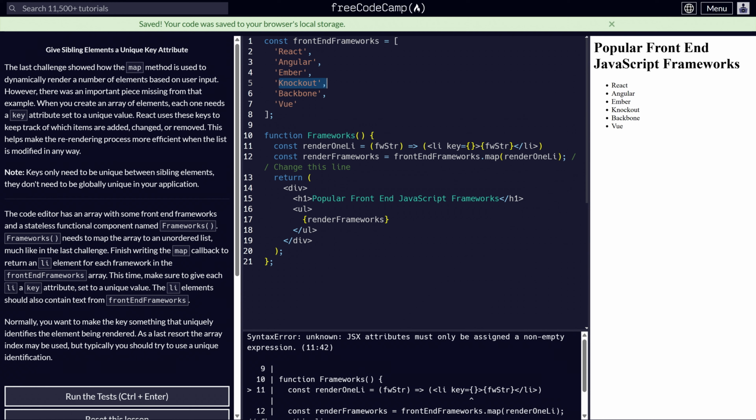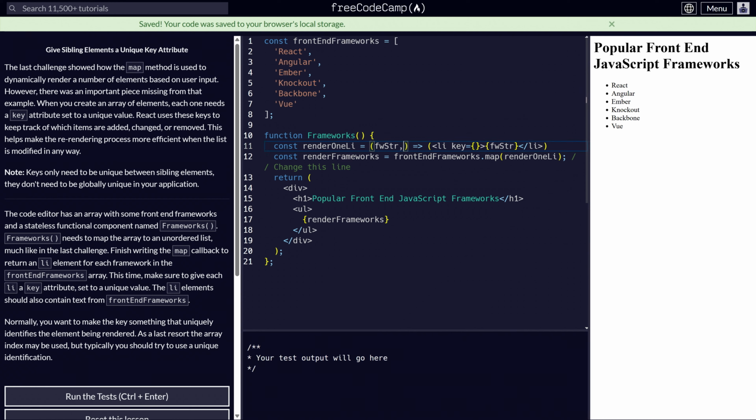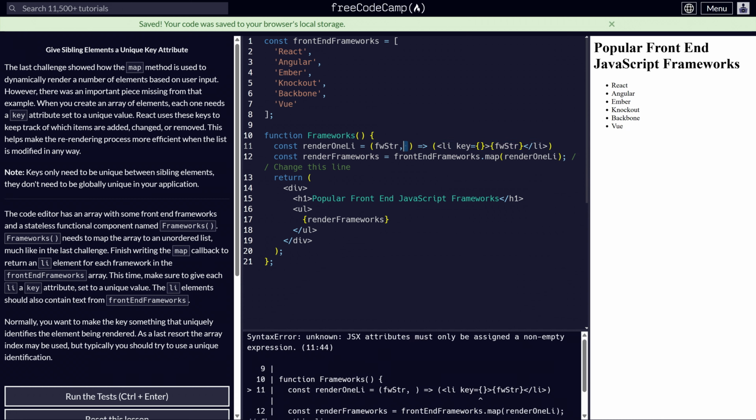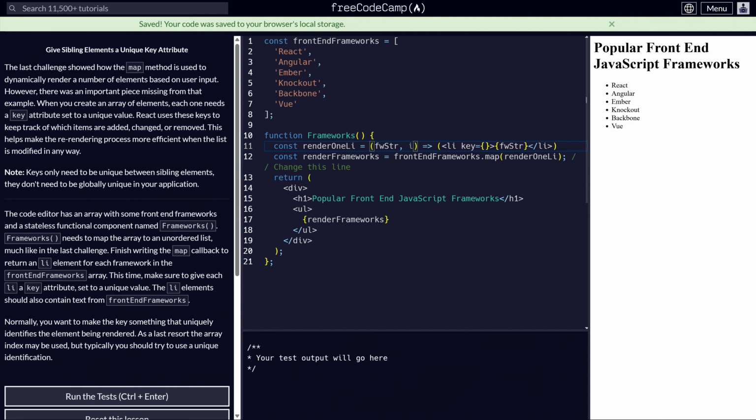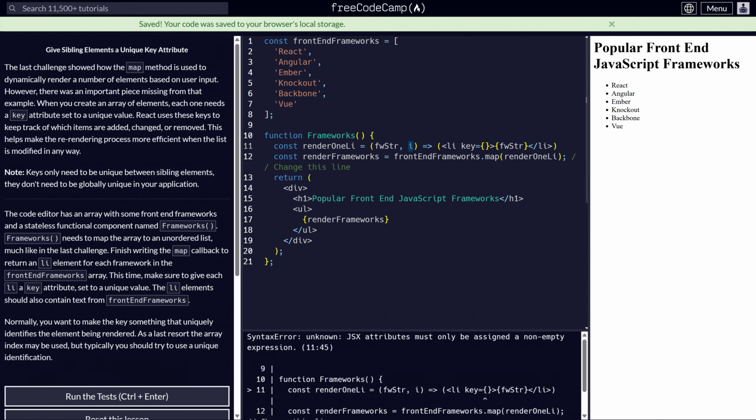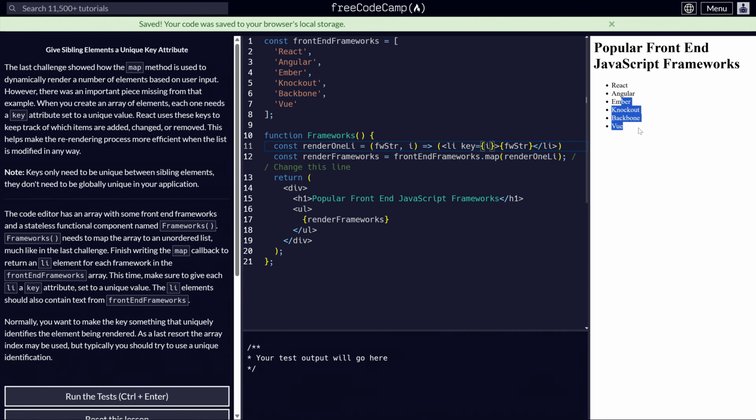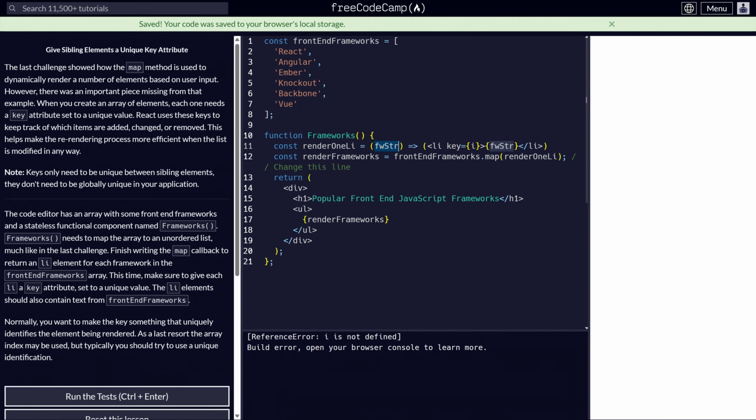If we pass the index as a key, which we could do, since map can take a one argument function, a two argument function, or a three argument function, where the second argument is the index, then if we reorder this, it's going to make it very hard to identify Ember as Ember. If we move it to position 1, React was the one at position 1, so it just creates confusion as to which thing is which. Whereas if we use the value itself, that's maintained even if the position in the array changes.